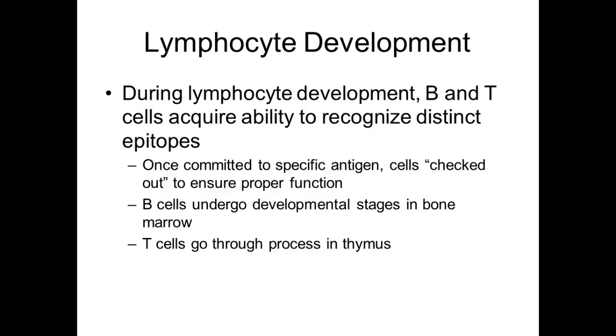We have the helper T cells, which are CD4, right? Remember 4H. And then the cytotoxic T cells, which are CD8 T cells. And I always do another play on words for that. For the cytotoxic ones, they basically go and eat other cells or cause the destruction and death of other cells. So the number 8 sounds like eat, right? I ate something. Eat. So that's how I remember that one.